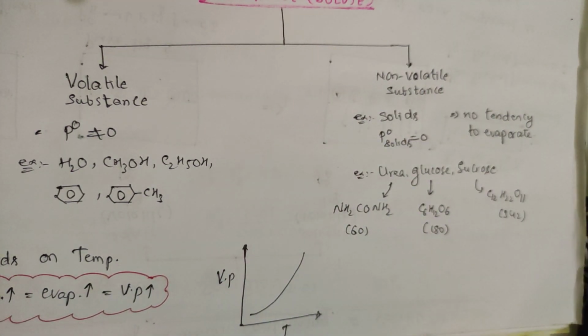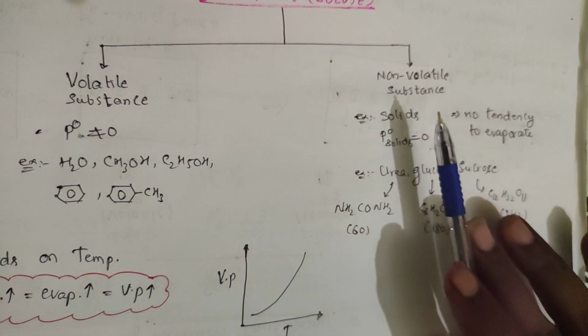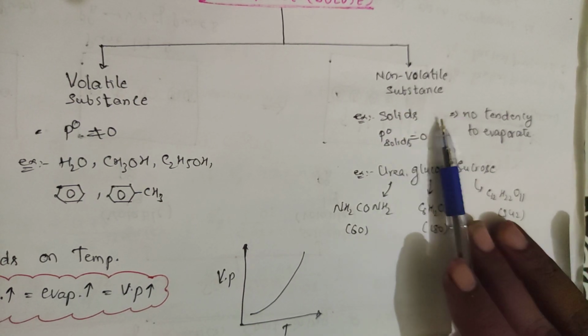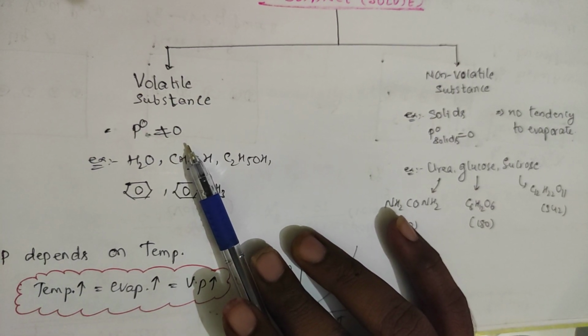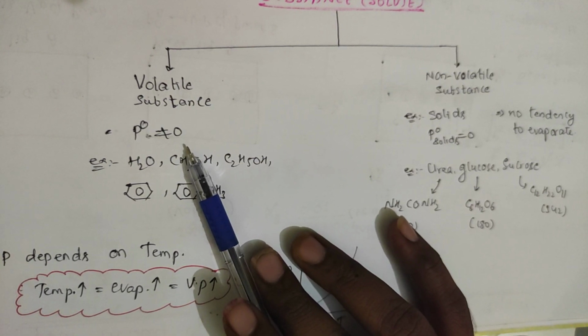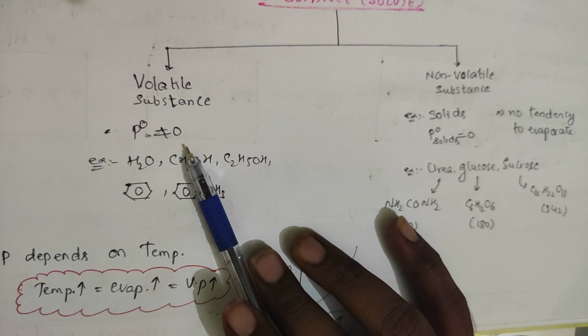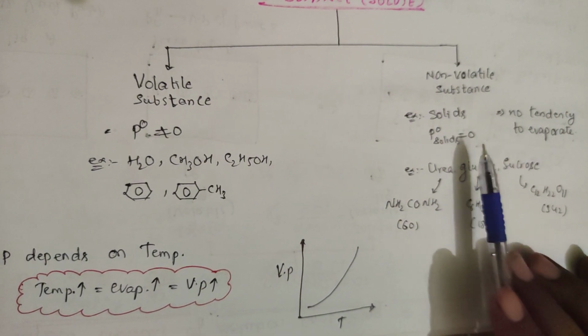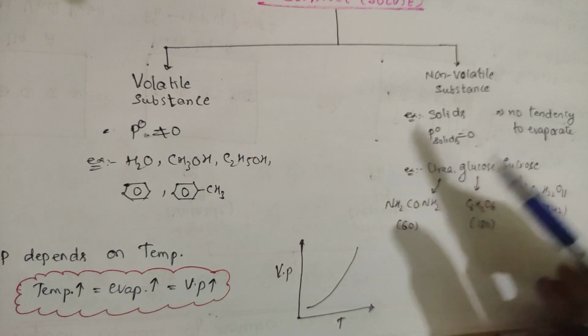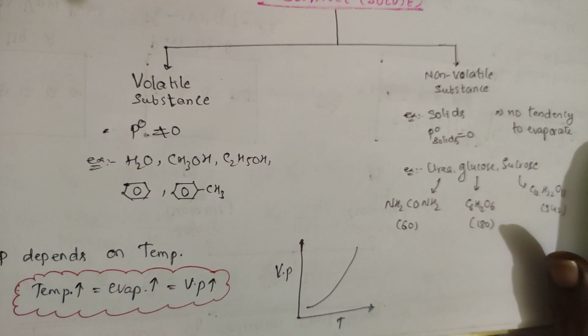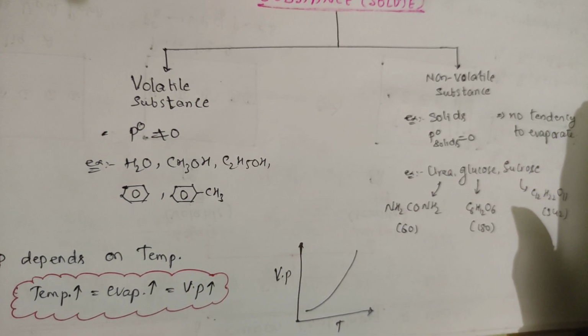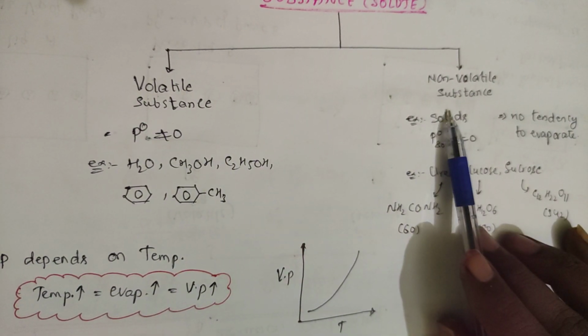Simple. Non-volatile solute means it doesn't exert any vapor pressure. Only the vapor pressure exerted here, it is only by the solvent, not by the solute. Here if you take volatile substance, suppose if you are adding alcohol to water, water also gets evaporated, alcohol also gets evaporated. So both gets evaporated. The pressure will be different, the pressure of the solution. Here only due to the solvent, not due to the solute. If you take both are non-volatile, solvent is non-volatile, solute is non-volatile, then no need to talk vapor pressure. If solute is not getting evaporated and solvent is also not getting evaporated, what is the use to talk with respect to pressure? Okay, so one is volatile and the other one is non-volatile.